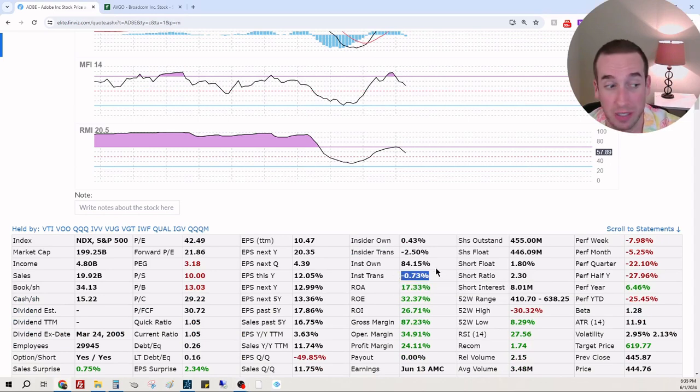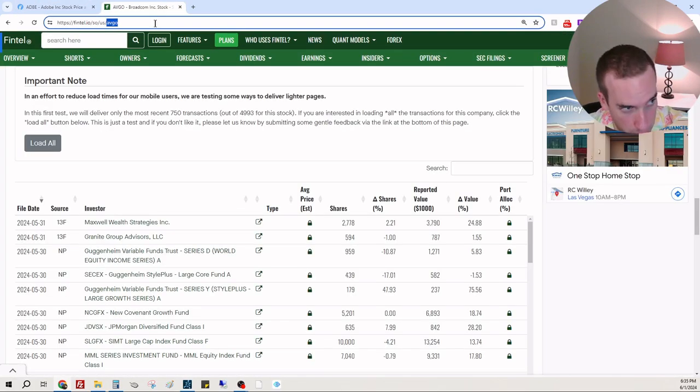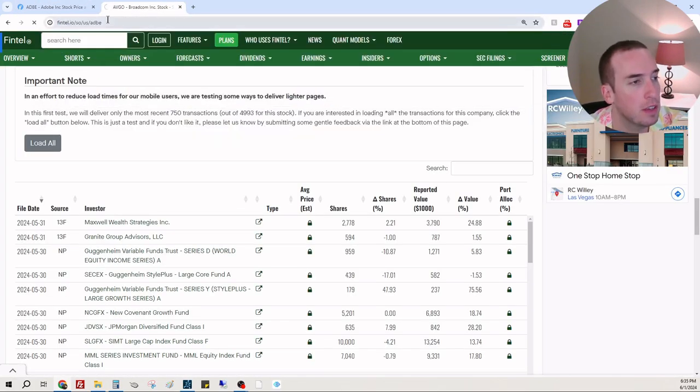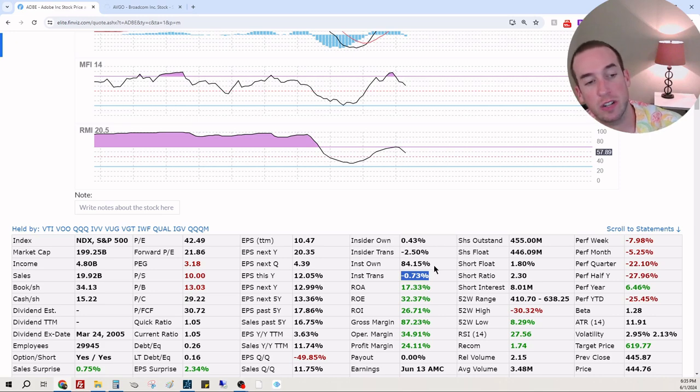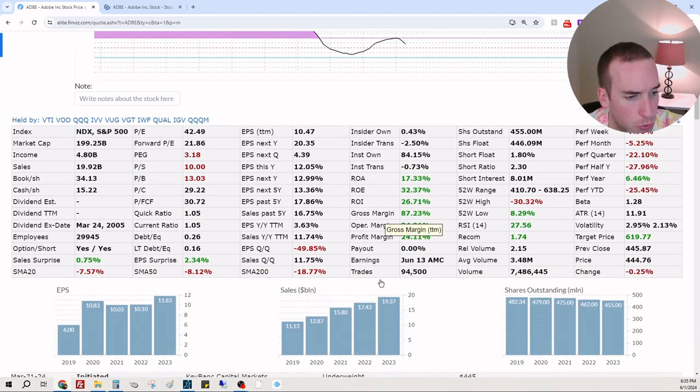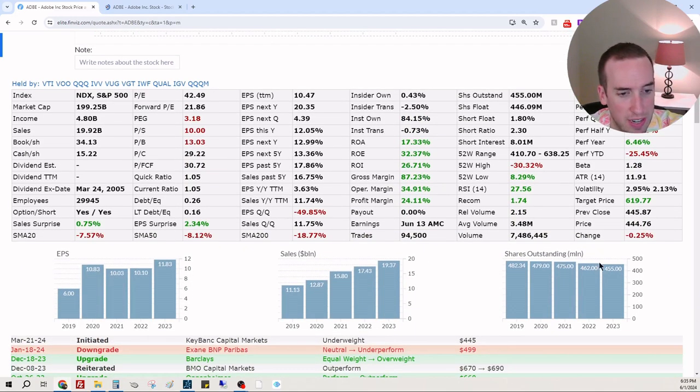Again, we're going to run our calculation and see. Let's just go ahead and get this bad boy loading right now. ADBE. This page does take a second. So we're going to look and see what the up to date SEC filings are as of today. FinViz, I don't know how often they update this, maybe every quarter. I don't know. So let's run my proprietary calculation.